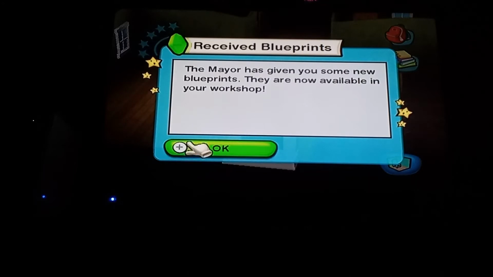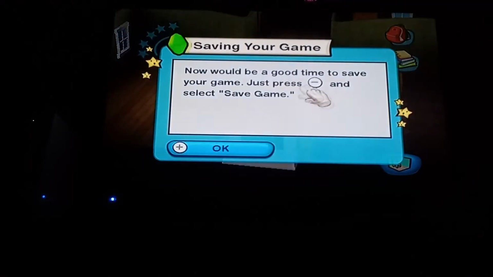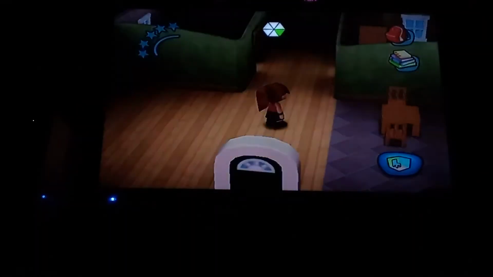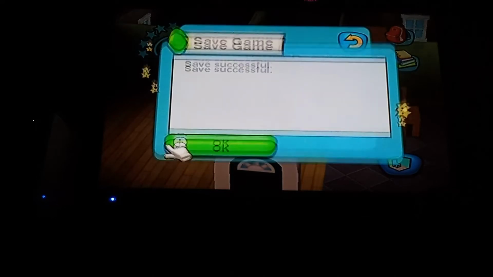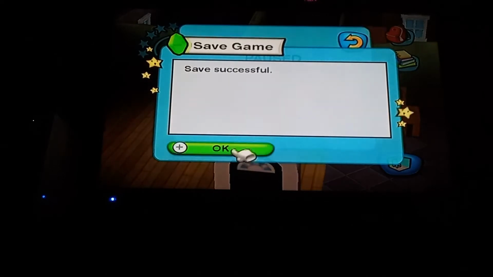We're just going to explore the town, if it lets us do that. Goodbye, Mayor Rosalind. Okay, saving your game. Now would be a good time to save your game. Just press the minus button and select save game. We're gonna just do that right now. Where is it? Okay, here it is. We're just gonna hit save game. Saving in progress. Save successful. We're just gonna do it twice just to make sure it actually saves. Okay, there we go.